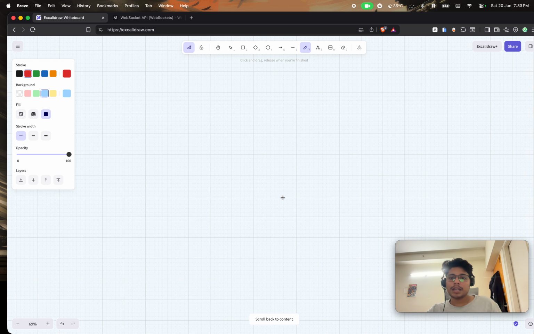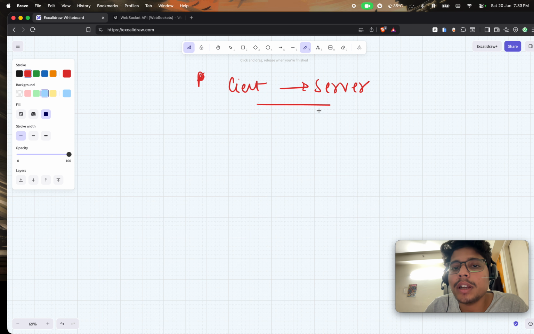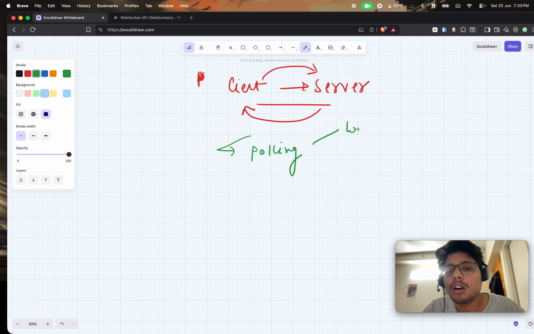Let's take a conclusion here. We have a client and server architecture, meaning the client asks for data from the server and the server responds. The client requests the data and the server responds with the data. We have polling, both long polling and short polling.